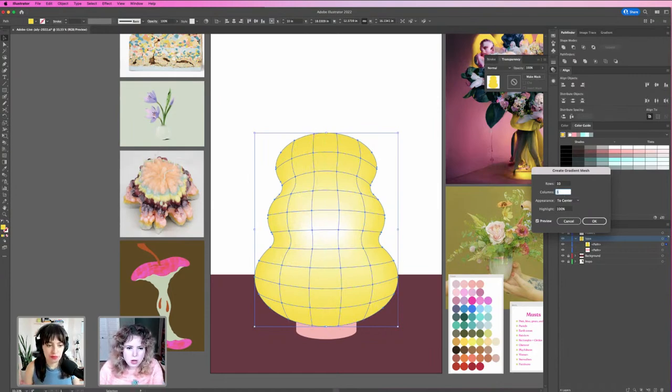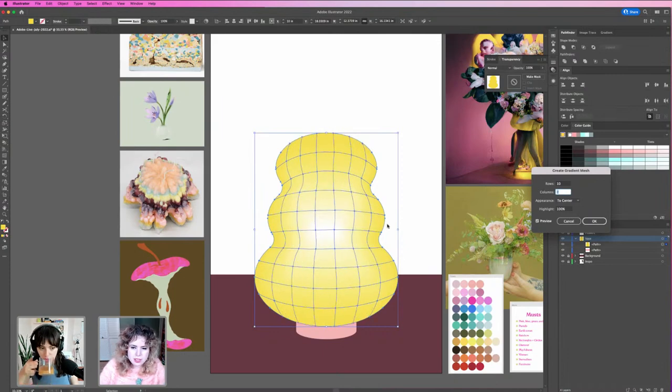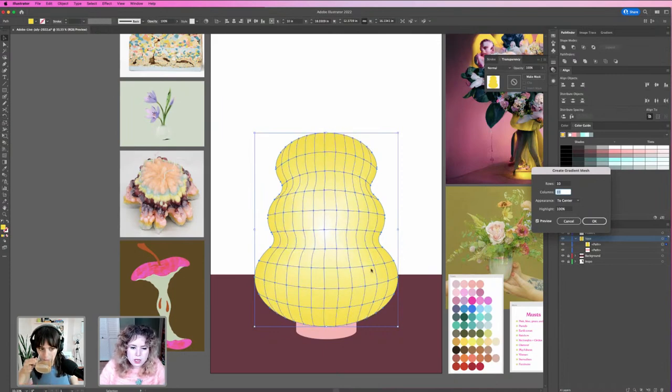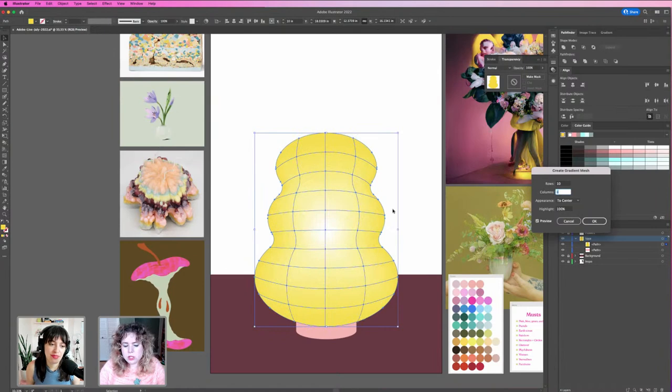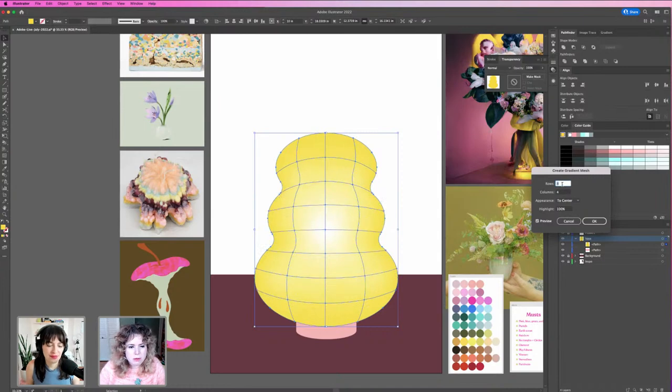Exactly. And I'm thinking column-wise, you don't want to go too many, right? If I tell it I'm going to do like 12, all of a sudden you've got to make color for all these points. That's a lot of work. Maybe that's what you're going for, but I'm like, what's the fewest I can do this with? So this maybe is not quite enough. That seems like a good number of columns because then I've got lots of points to play with. And then rows, I normally wouldn't do quite this many, but we could probably get away with 8, as long as I have this going through, and we're going to also add extra bonus shapes on top.